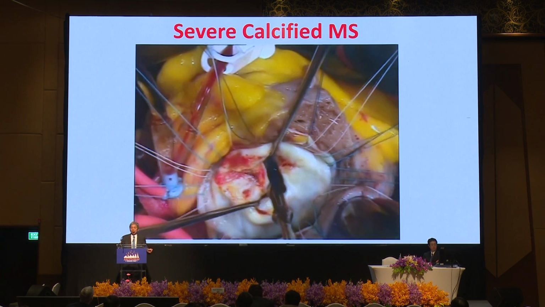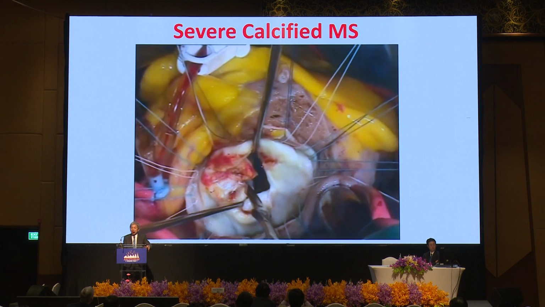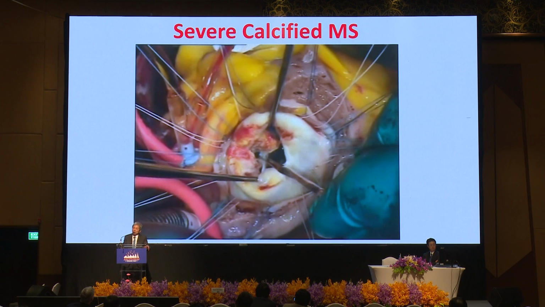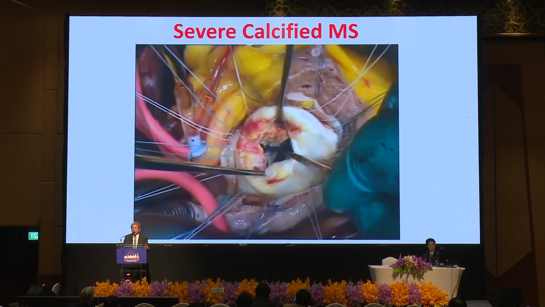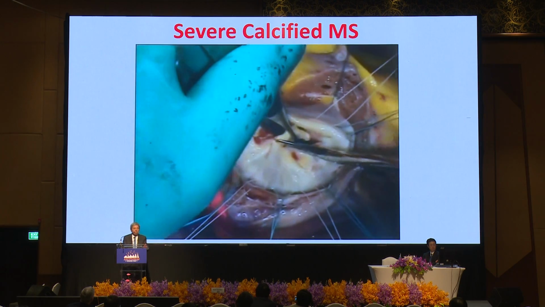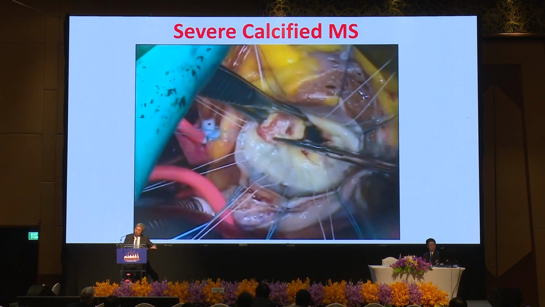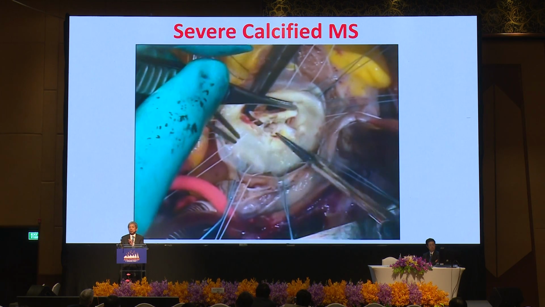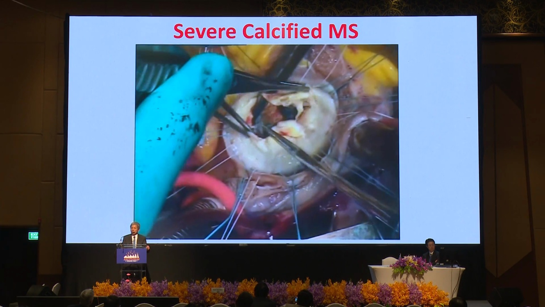And then this one. All together, we come to tackle this case. It's very severe calcified MS and very severe commissural fusion. The rule of thumb: open the commissure first, and try to restore the fan shape of the leaflet. Calcium, bad guy, cut it out. We need to cut it out because by itself it obstructs the flow, and it signifies some very complex structure. You see that although this is secondary cord, we need to cut it out.